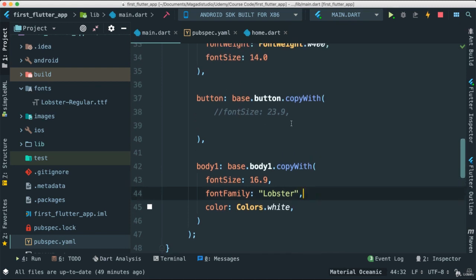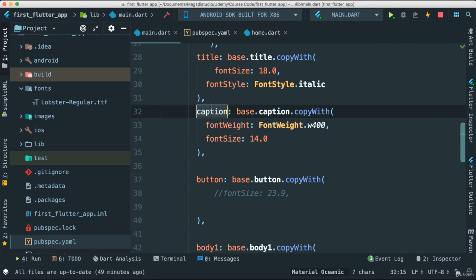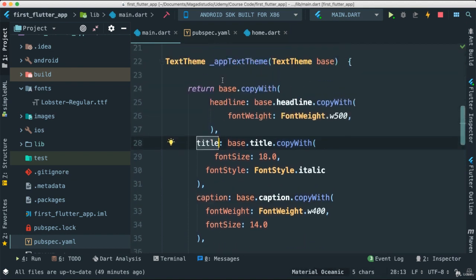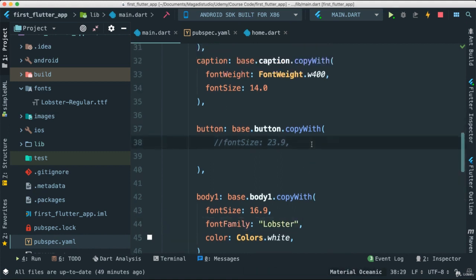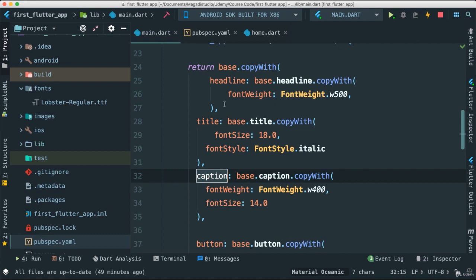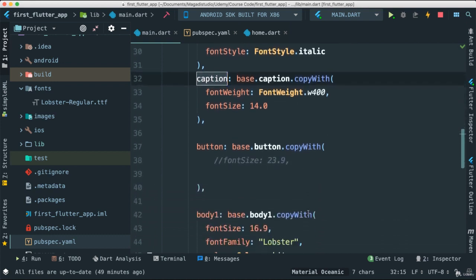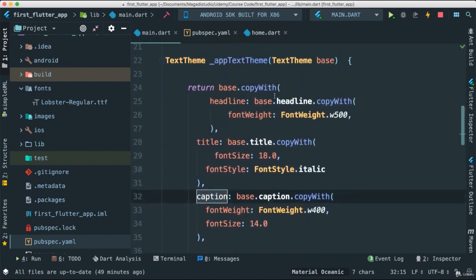All right, so earlier I asked you if you could make any other property here for caption or perhaps title, buttons, and as many others you would want to add. Now, of course, you would just copy this, something like that, and add it here, right? Or add it in the caption or whatever else you wanted. That works fine. But notice that we can add as many properties or override as many properties as we want.